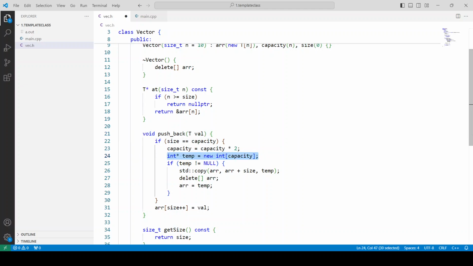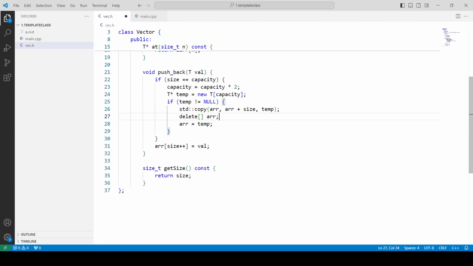And over here, we are allocating a new array of that type. So the int needs to be replaced with T here as well. And the int pointer needs to be changed to T pointer. Other than that, these functions work just fine. And finally, the getSize is a getter for the size attribute, and that is still of type size_t. So there's no change needed at this point.